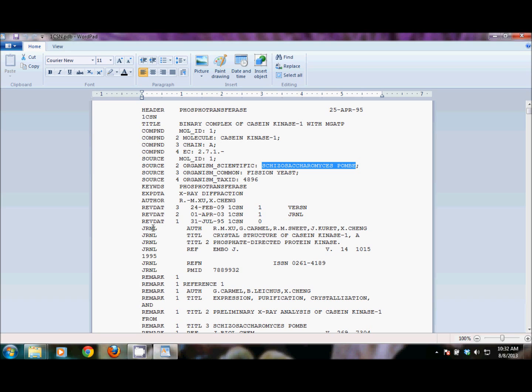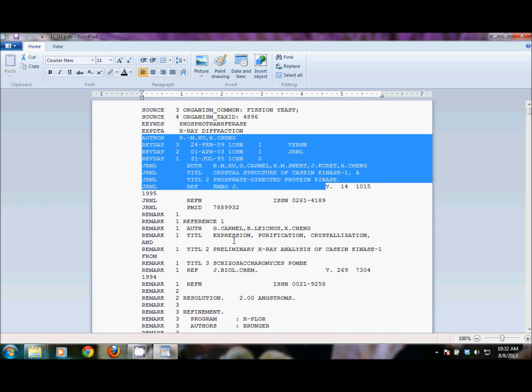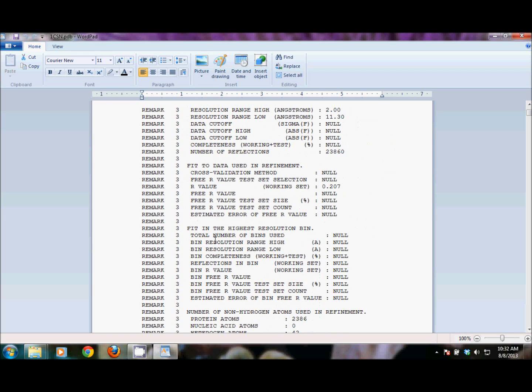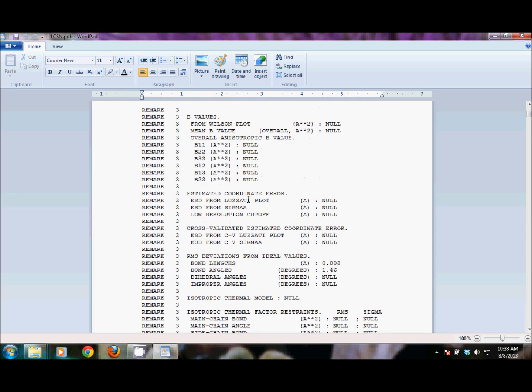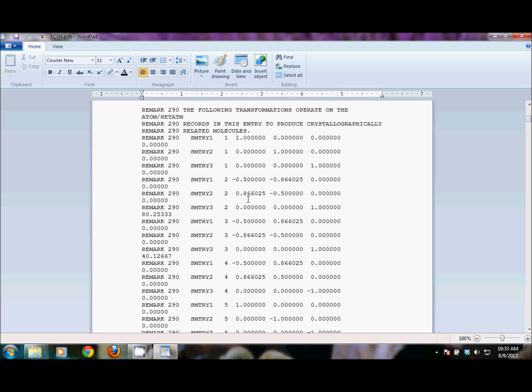You can have information about the journal and authors of the publication that first talked about this crystal structure. There can be a large amount of remarks about things such as the resolution of the structure. So in this case it's a 2 angstrom resolution. You can have other information. I'm just going to skip through this and get to the next section.